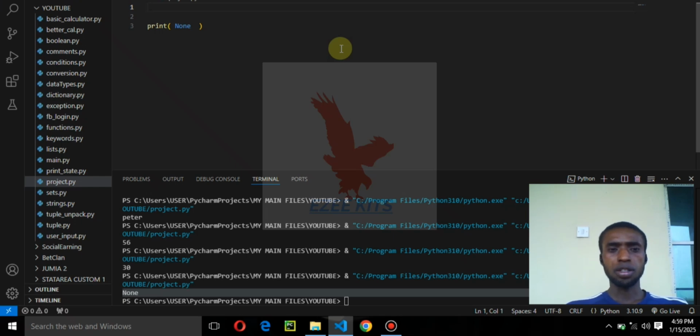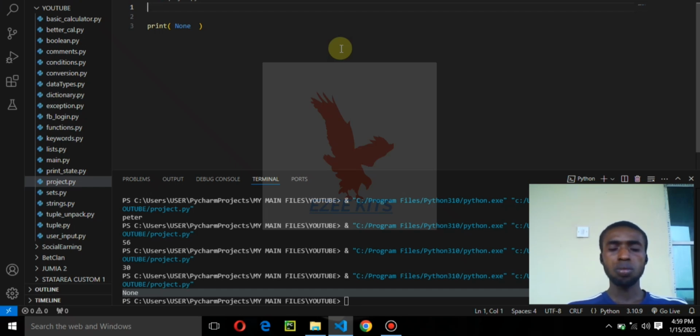Now we're going to make use of this print function a lot as we continue on this Python programming series. So as of now, there's nothing really fancy to talk about. It just displays something on the screen. That's basically what the print function does. It can also help for debugging purposes. When we want to debug our script, we can make use of print functions too, to know what is actually happening in our script and how our script is being rendered.